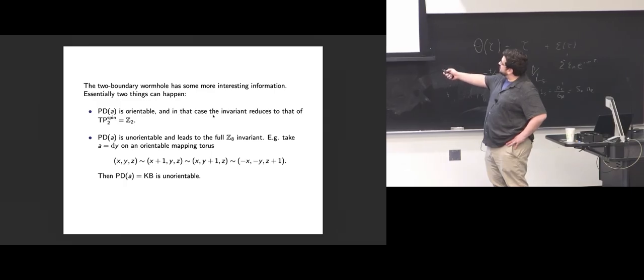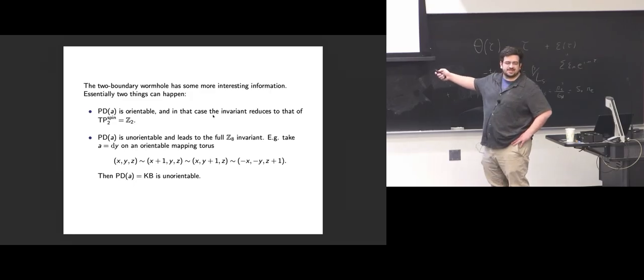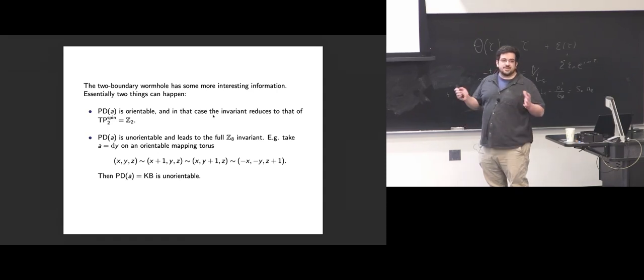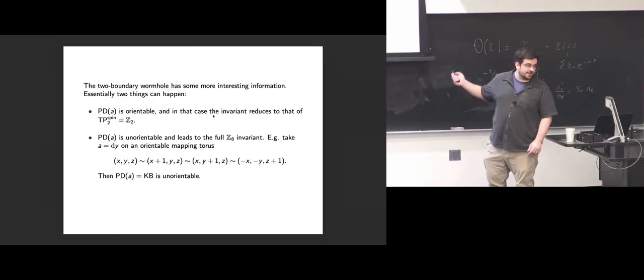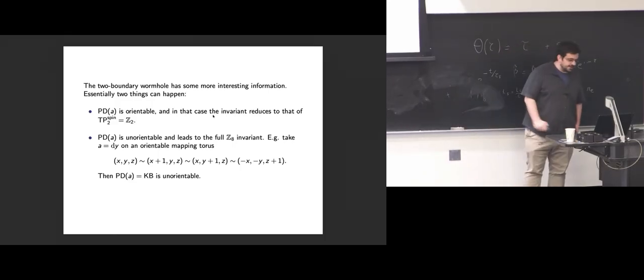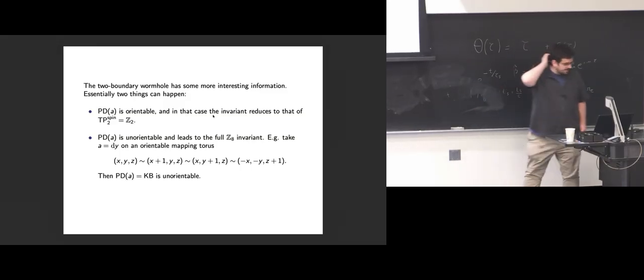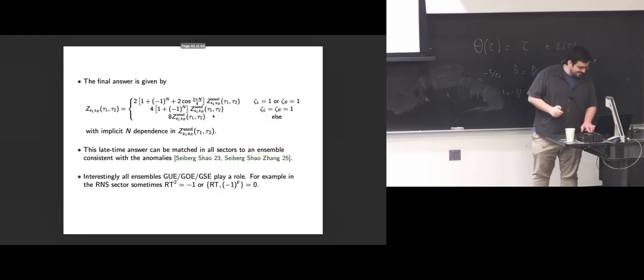But now as y goes to y plus 1, x goes to minus x, so then it becomes a Klein bottle. So the three-dimensional space is orientable, but if you look at two-dimensional spaces inside three dimensions, they can be unorientable. And then you have the mod 2 index. Then you have the mod 8 index. Okay, since Finn is standing up, I assume I'm out of time.